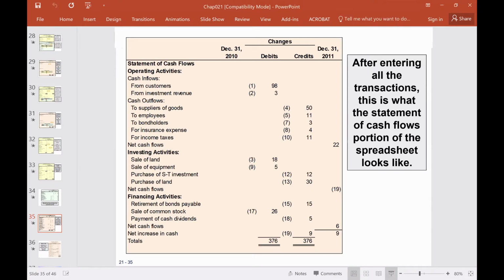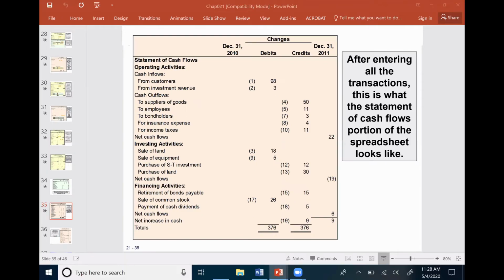So again, let me start from the beginning. Sorry about that. We have 3 spreadsheets. This is a balance sheet spreadsheet. The debit column and credit column are already filled out, but just assume we haven't filled them out yet. Then we're going to work on those one by one.